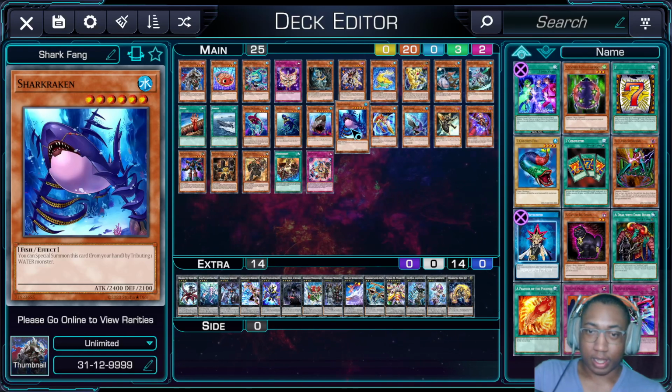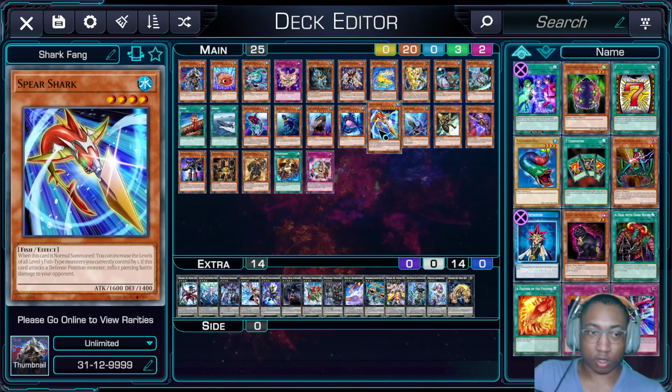So yeah. And then we have Spear Shark, level 4. When this card is normal summoned, you can increase the levels of all level 3 fish type monsters you currently control by 1. If this card attacks a defense position monster, inflict piercing damage. Okay, so if it is normal summoned, you can make them level 4. However, I don't... unless there's something that you can just special summon itself afterwards.